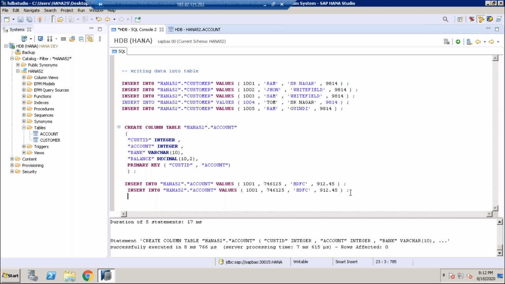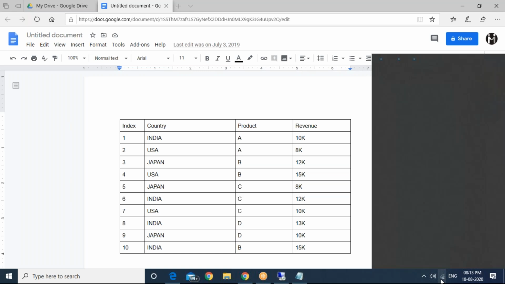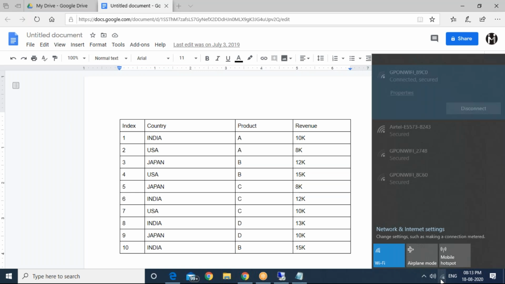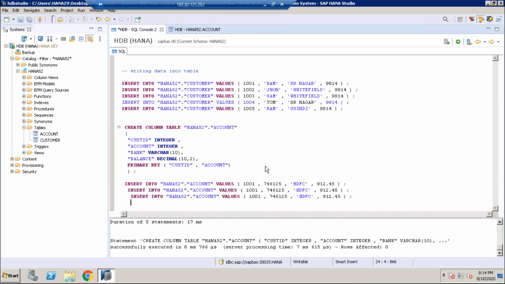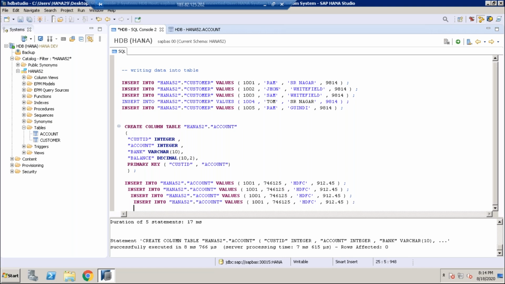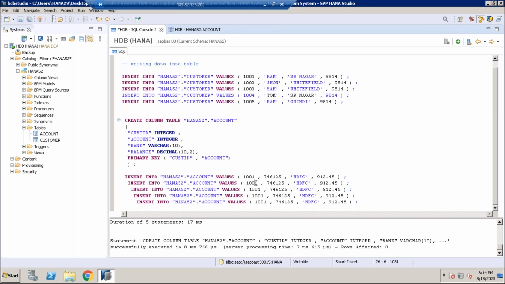Please wait. Writing some data records into this table.